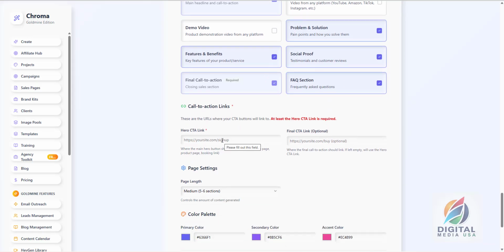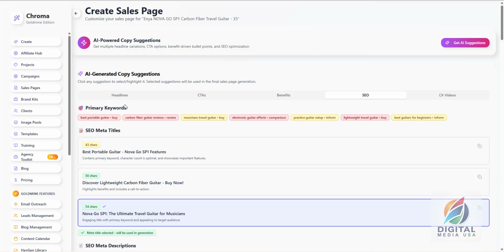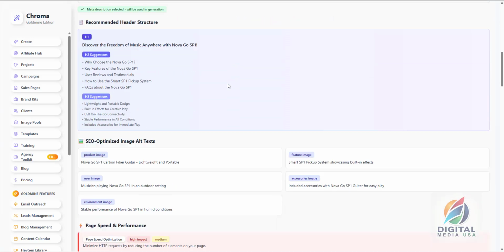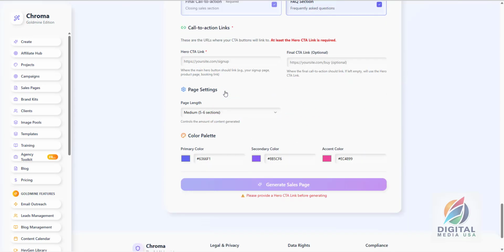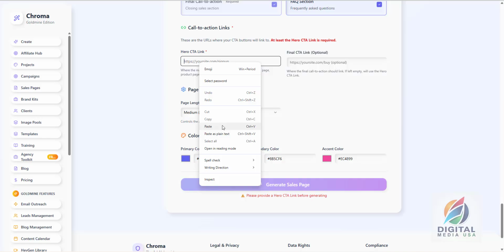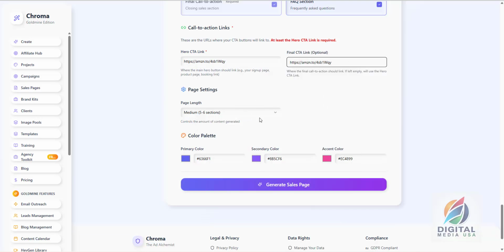All right, so this is an Amazon product. So it's very easy to just go to Amazon. So basically just run to Amazon, grab the link for the Lenovo PC, come down here, basically just paste them in, and it's how long or short you want your page to be. I'll go ahead and make it catalog, and you can change your color palettes here and basically hit generate.